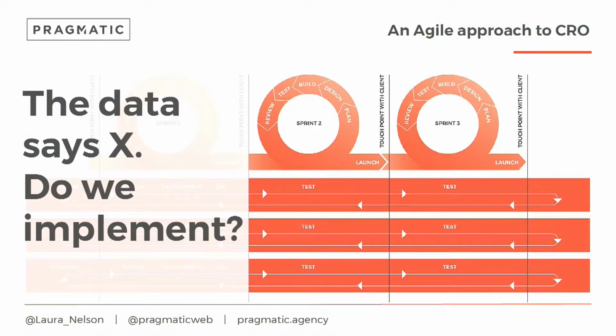Your client's team may request you to pull the tests, and to be honest, this usually happens if the team aren't fully aware of what's going on. When people see things that they're not expecting and they get uncertain, that's when panic sets in. Unfortunately, if this happens, you'll have to start all over again because CRO tests need to run their full cycle. But having that stage before, where you ask, we've built it, can we push it live, generally minimizes the chances of this happening. So at the very end of sprint 3, we say, the data says X, do we implement? And this is when we decide, based on the test results, whether this test should be implemented permanently or not.